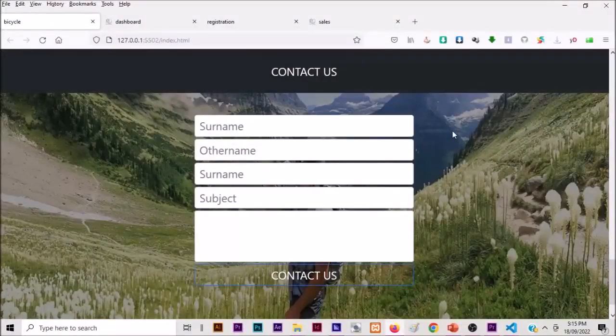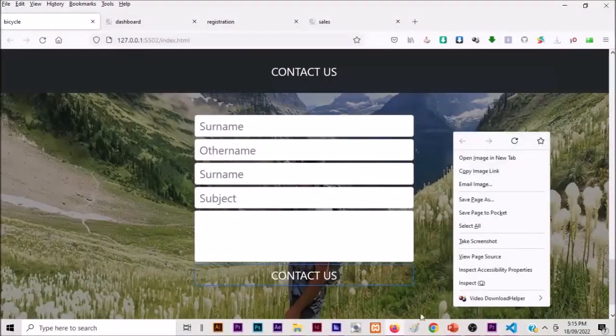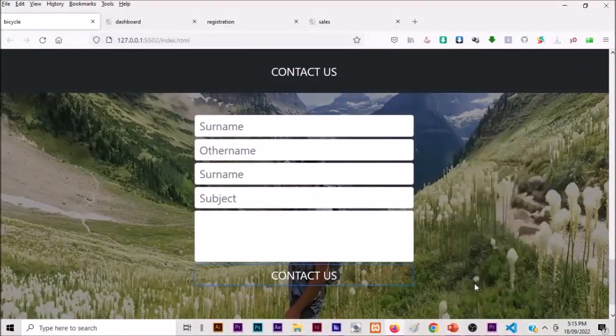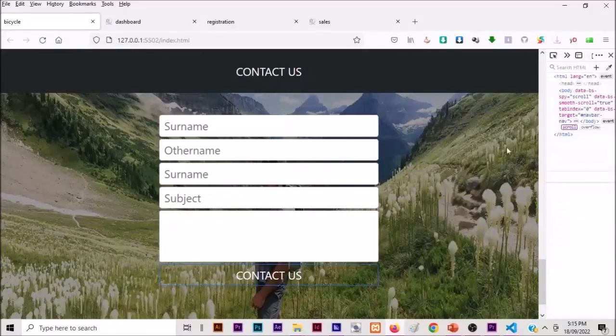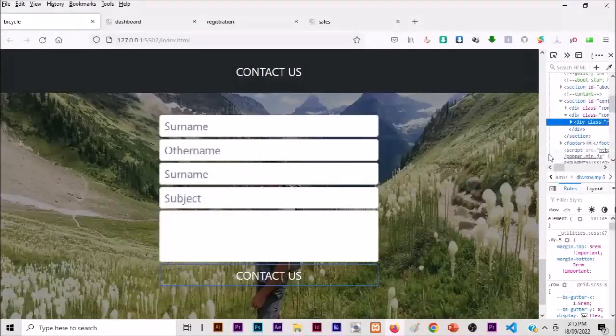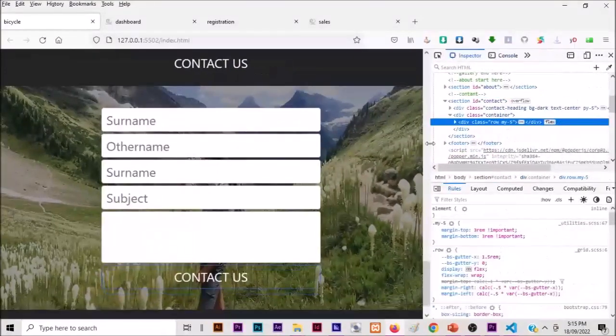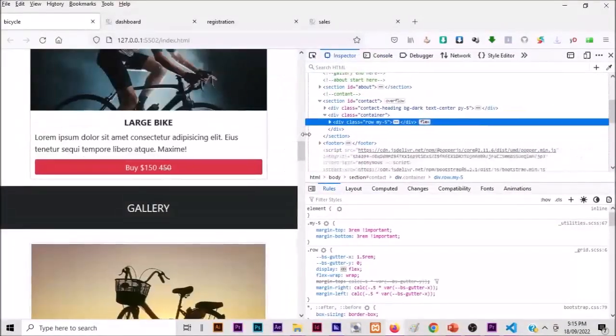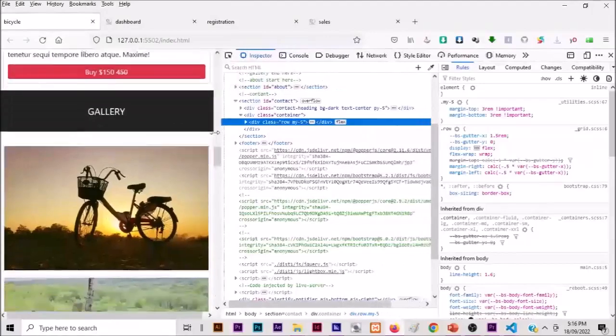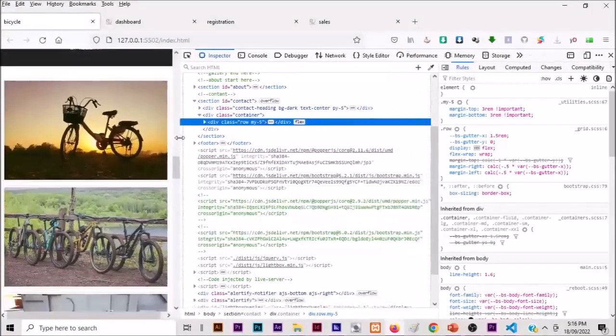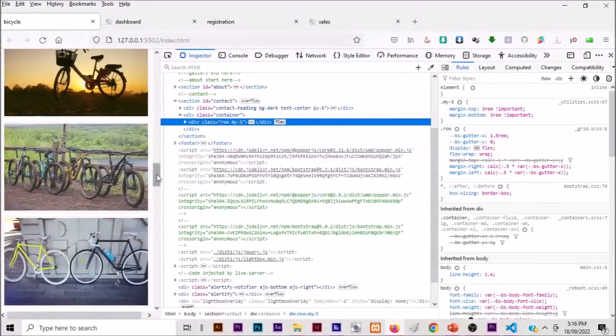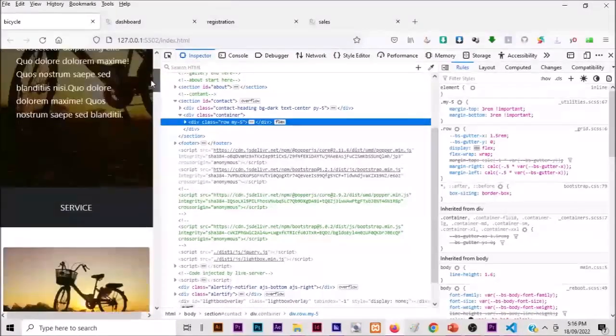Now let's check the responsiveness of this particular page, because that is why Bootstrap is awesome. You can see how responsive it is. Let's scroll down.